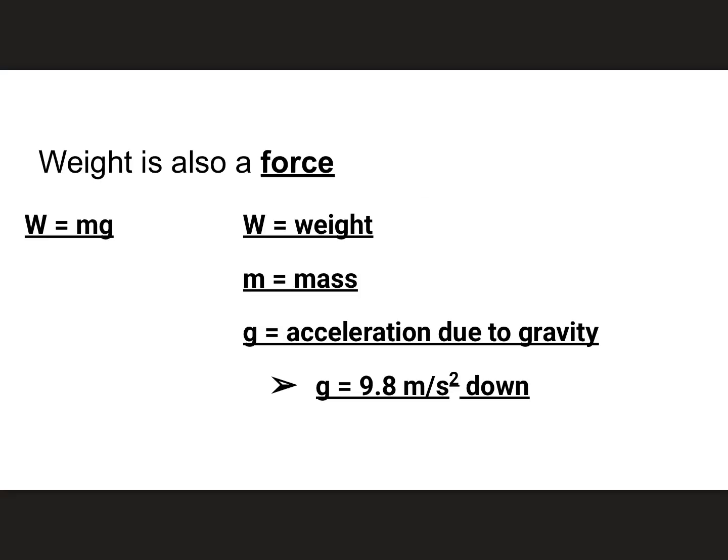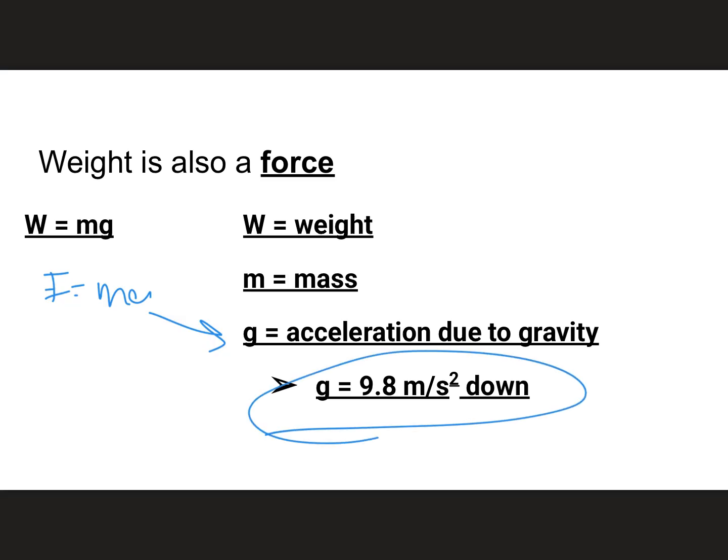It's important to know that weight is also a force. Weight is just the force of gravity. And so weight is a play on the equation F equals ma. In this situation, the acceleration is the acceleration due to gravity, but we specifically define it since we know what gravity is. Our mass is the mass of the object, and weight is a force. Because weight is a force, you should know that the unit is newtons. And when we are talking about acceleration and weight, the direction is always down because gravity is pulling us down to Earth.